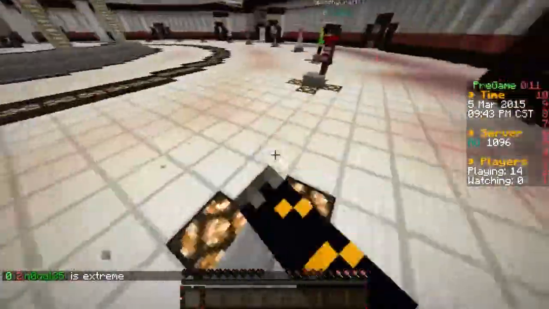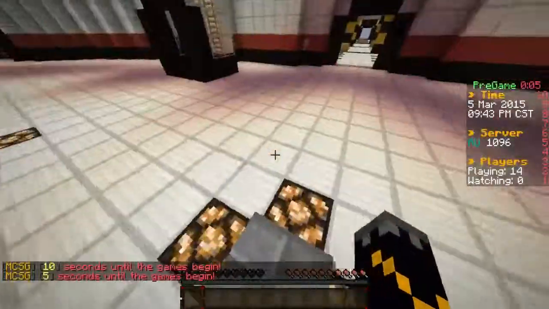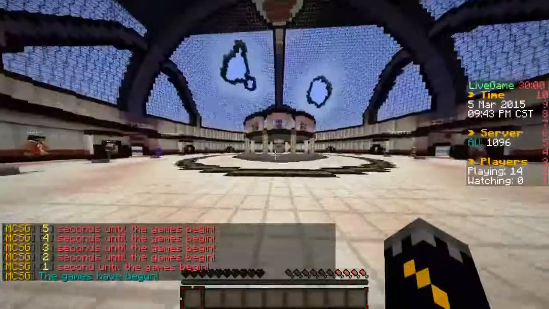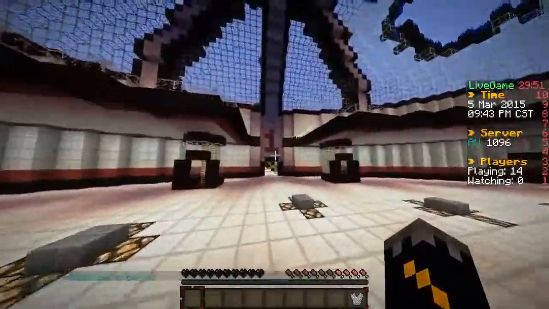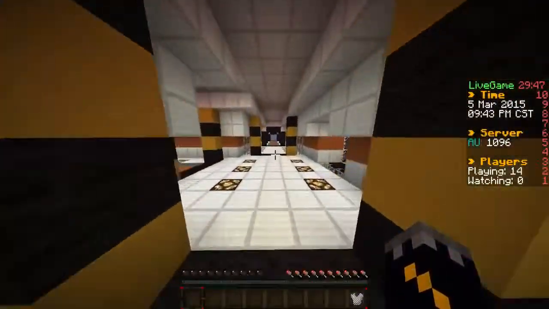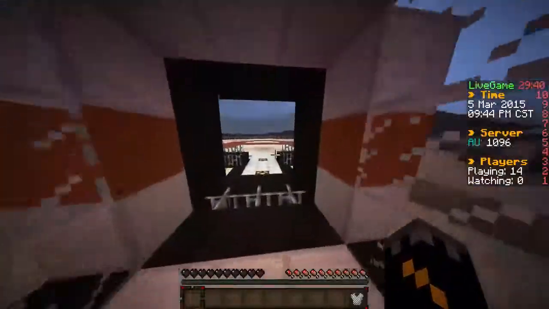I'm playing on AU. This is 1.8, so I found out some cool settings to turn up my frames, so that's pretty cool. Let's do this. Come on, don't take this. Just go with the flow. Just run. You already know I'm getting low frames from here to Tokyo. I have no idea why, because I think this is lagging.